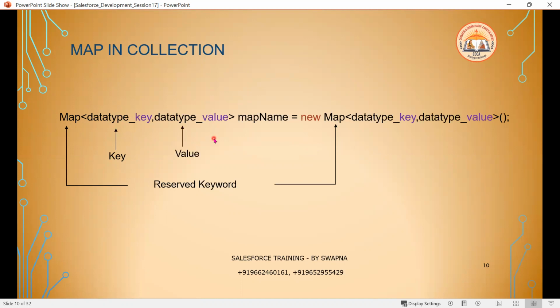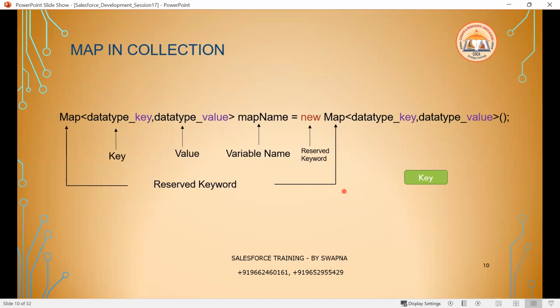The value could be any primitive data type, SObject, or any collection, such as a set or a list collection. You can use anything here. Then this is the variable name; you can use any variable name. New is a reserved keyword.